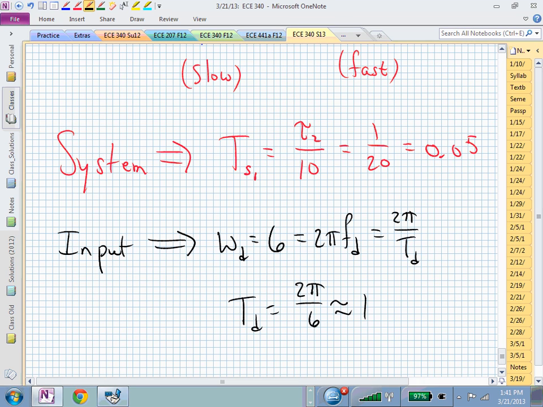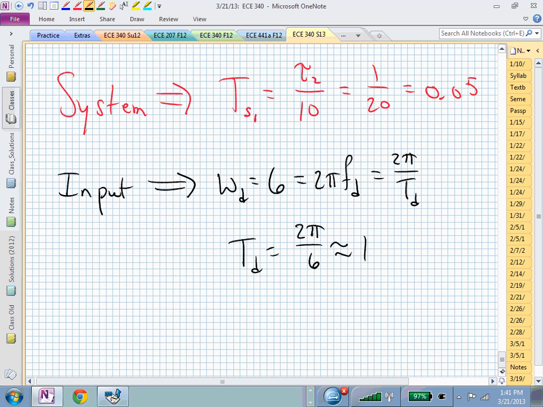So what? We're trying to sample this. What does that mean? Does that influence how fast we chop this up? What do we say we do with damped frequencies when we want to chop up our time axis? Rule of thumb, 30 or 60, right? 30 to 60. Let's just do 30. So now we say t sub d divided by 30. We now have 1 over 30. Well, that's kind of an ugly number. So let me say that this is 100 roughly divided by 3, 1 over 33. So I'm making it smaller. And that's now 0.03.